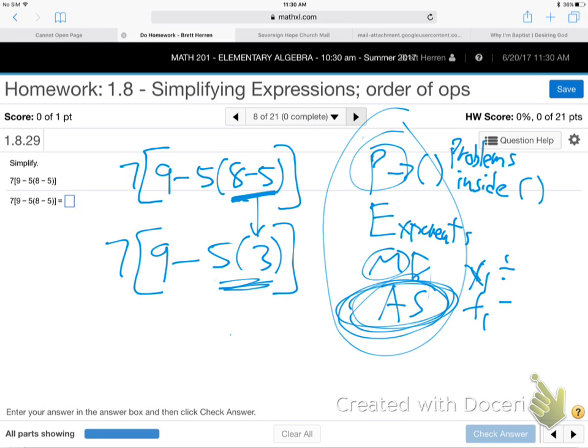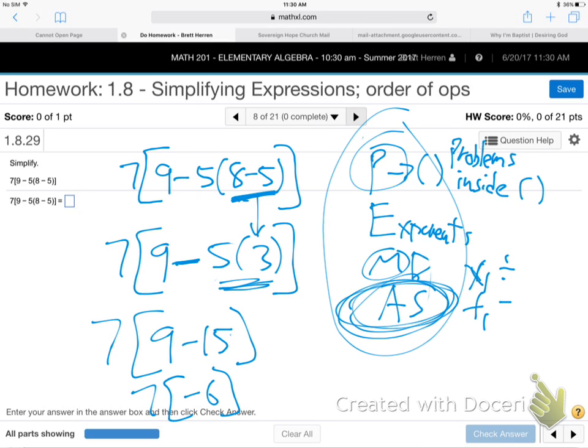I hope I didn't confuse you. Not because of parentheses, but because it's multiplying, and subtracting and adding are last. So, do the multiplying: 5 times 3 is 15. Now, what should I do next? Should I distribute? It's your option. You actually could. Distribution's an option, or you could do the subtraction in the brackets first. Was that minus 6? Yeah, so I'd probably do it that way. That'd be the easiest, right?